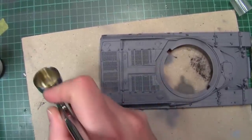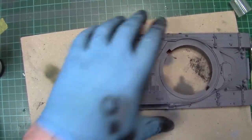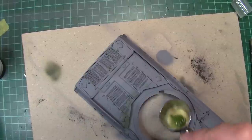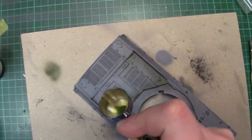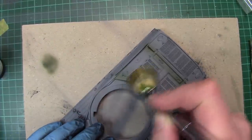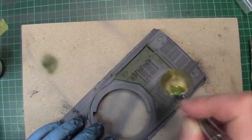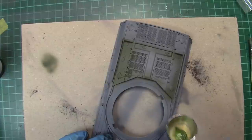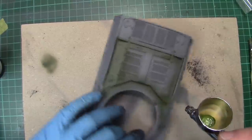I'm going to give a quick spray just there, like so, to make sure everything's running nicely and smoothly. And then spray gently, a couple of light coats again. Don't try and bash it all down in one go. Against those trucks at the back there. And flip around, so there's barely any pressure coming through. And yes, there's lots of overspray, but that's okay. The real thing would have been painted entirely in green before this camouflage went on. Nice thin coats.